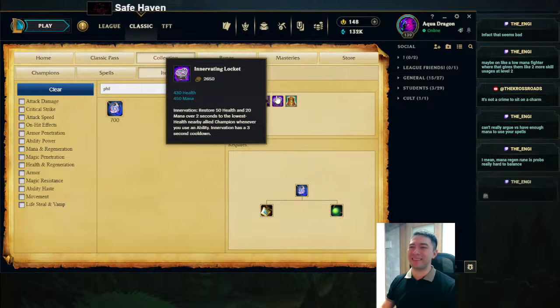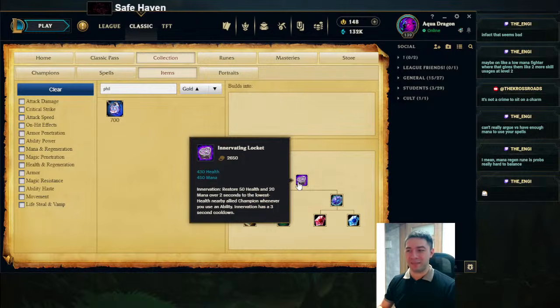By the way, y'all, speaking of things that are bad, Innervating Locket, if you're not aware, I'm pretty sure this is the worst item in the game. Restore 50 health and 20 mana over 2 seconds to the lowest nearest health ally, 3-second cooldown, which means, in the absolute best case, that you are casting every 3 seconds off cooldown, for a whopping 2,700 gold, you can give 13 HP per second and 7 mana per second.